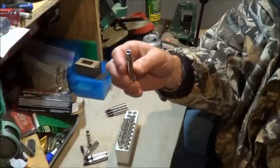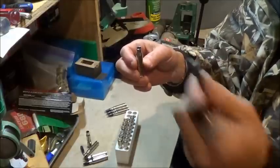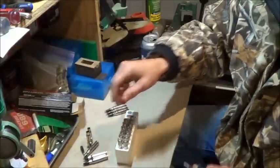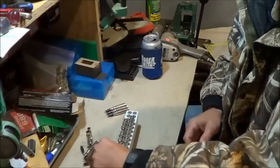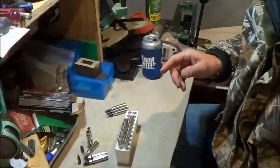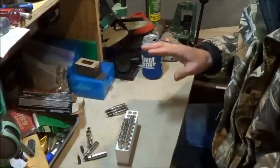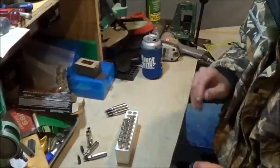Now when that slams up in the AR-10 and the projectile goes further than the case, I don't know what's going to happen. I don't know. It's not a good deal. So we got three good. The one with the tip missing, I'm not going to count out of this pile. So we got three good and four bad right now.